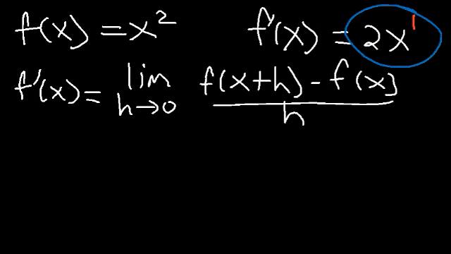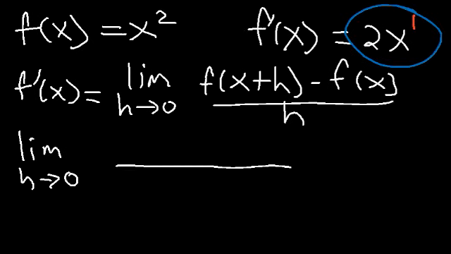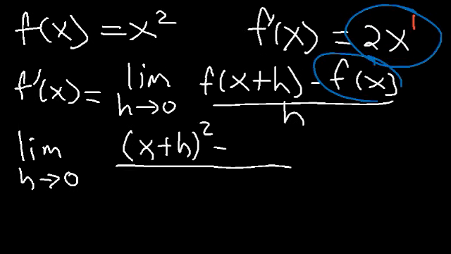Now our next step is to find out what exactly f of x plus h is. To figure out what it is, you simply need to replace x with x plus h. So if f of x is x squared, f of x plus h is simply x plus h squared. And this part is simply the original function, x squared, divided by h. So now what can we do at this point? There are two ways you can solve it. You can FOIL x plus h squared, or you can factor using the difference of perfect squares.